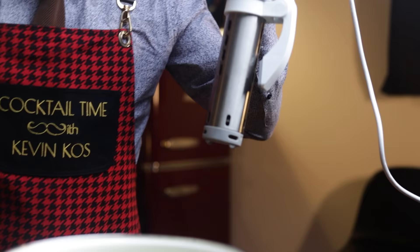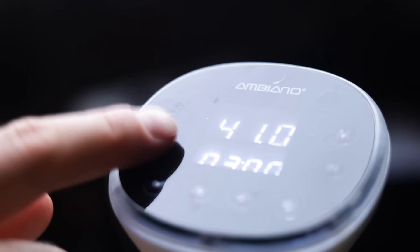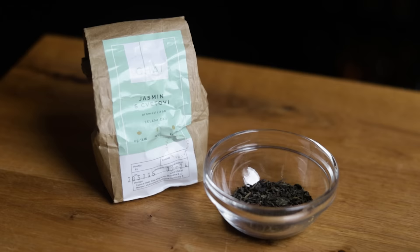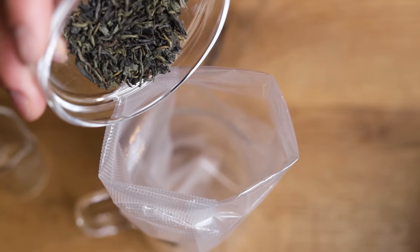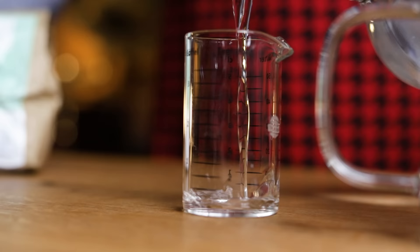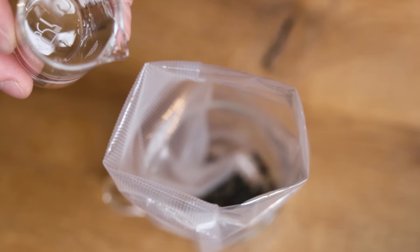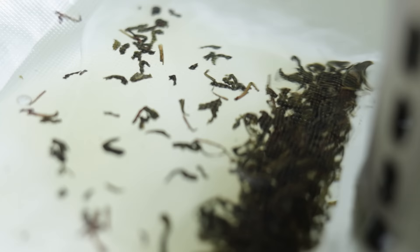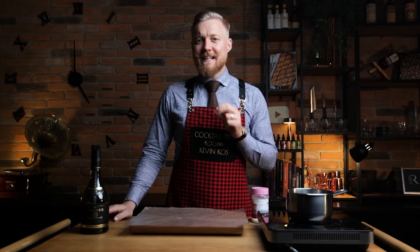Waiting for that gives you enough time to make everything for the garnish, starting with a special vodka jasmine tea perfume. This will give it additional oriental aromas, pairing nicely with the other flavors. I'll use a sous-vide because it will give me the best control over temperature and time, and I'm working with a molecular gastronomist here, so nothing can be left to chance. To get the most flavor out of our jasmine tea perfume, I'll add 5g of dried jasmine green tea — plain jasmine tea would be even better, but jasmine green tea works as well. Then add 50 ml of 50% ABV vodka. You can up the ABV level with Everclear and an online calculator. Vacuum seal the bag and place it in a sous-vide bath set at 40°C (105°F) for 3 hours.